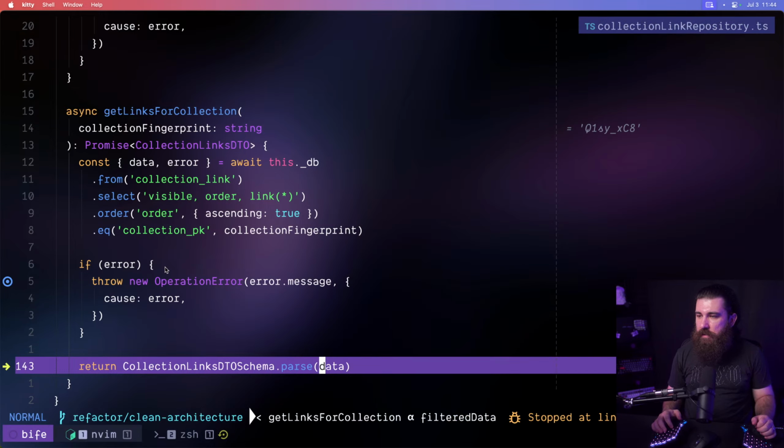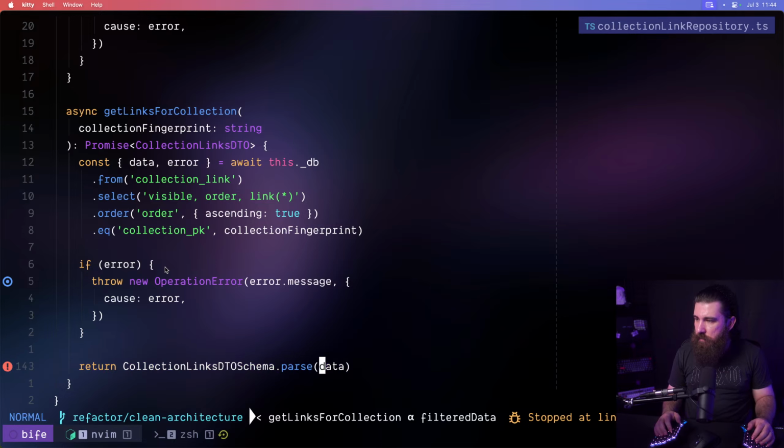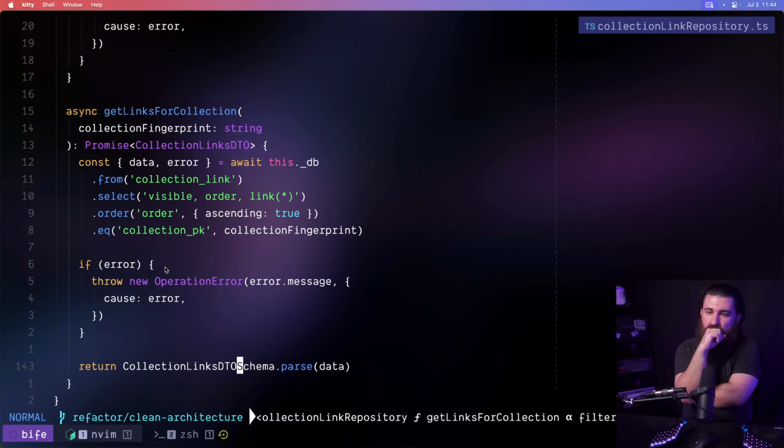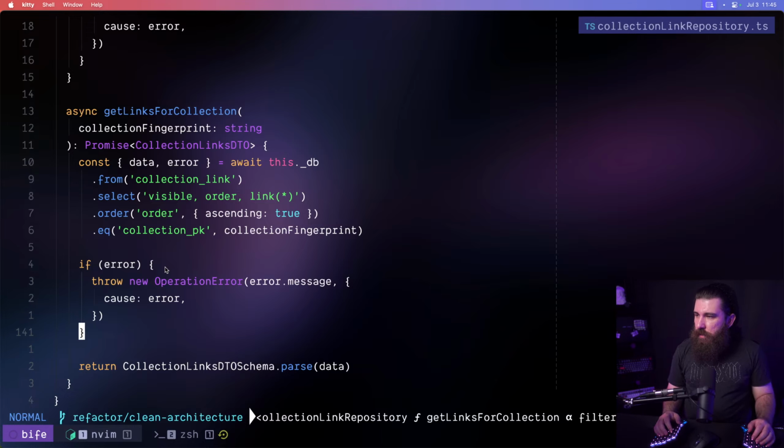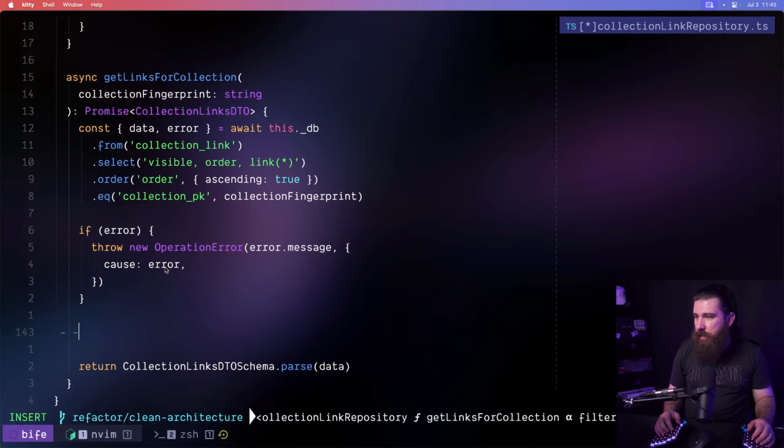We can just filter out that thing here. Okay, good to know. So we're not gonna need all that extra logic. What we're going to need to do is figure out how we want to handle this. Do we want to filter that out? We don't want to filter that out in the service, right? The get links for collections should just return an array of links, not null links, but actual links. So we should do that filtering here.